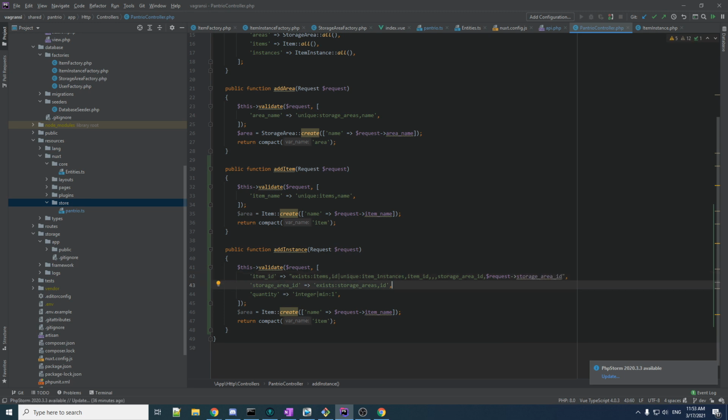All right. So now we can assert uniqueness of this combination of item ID and area ID. A little bit of high level Laravel trickery going on here, but you can do it. You can do it in many other ways, but this will probably be the way that uses the least amount of typing. So that's the one I'm going to use. So now we've got our constraints in here, and they're all good, and they're all what we want.